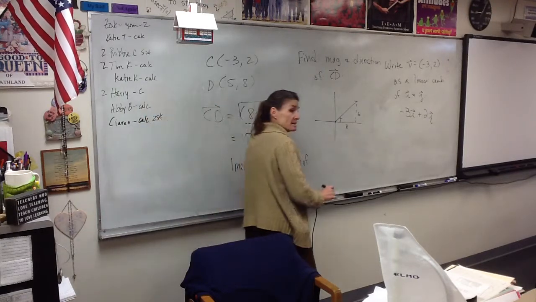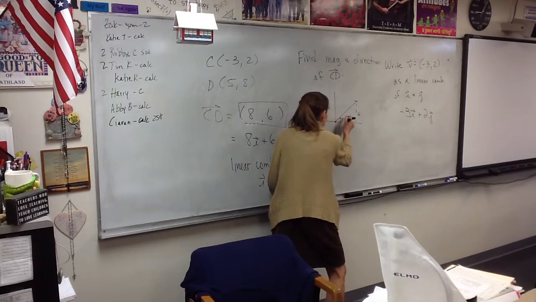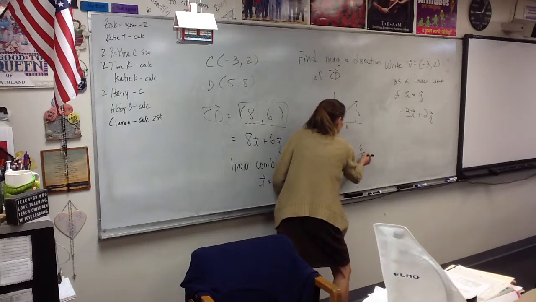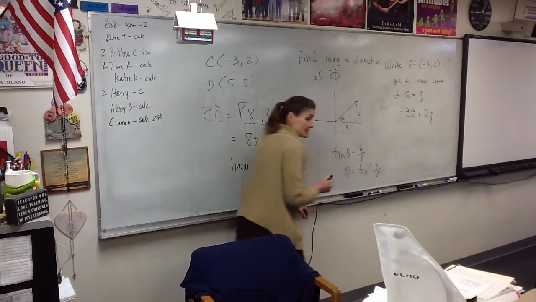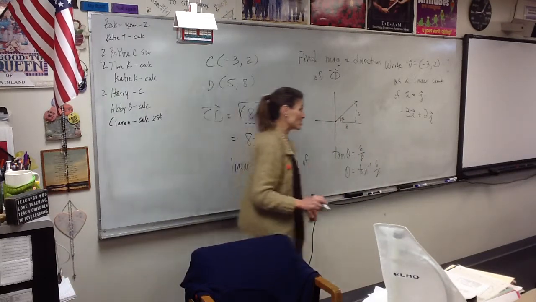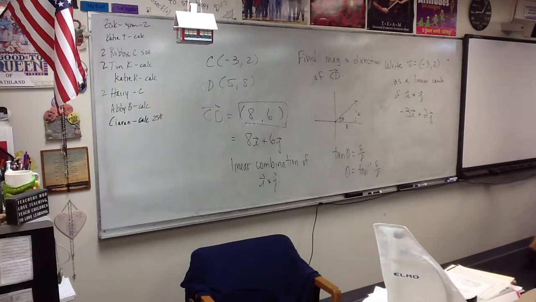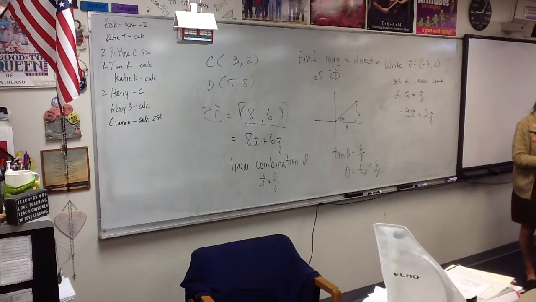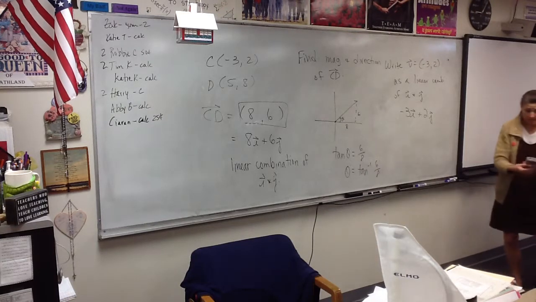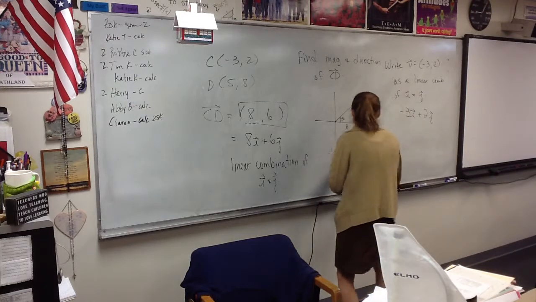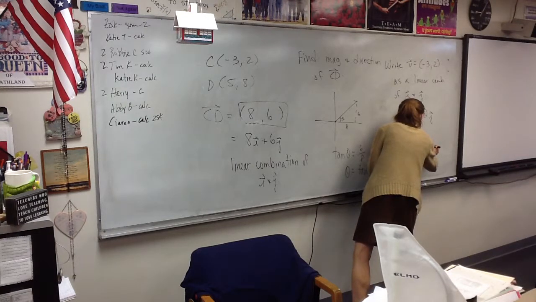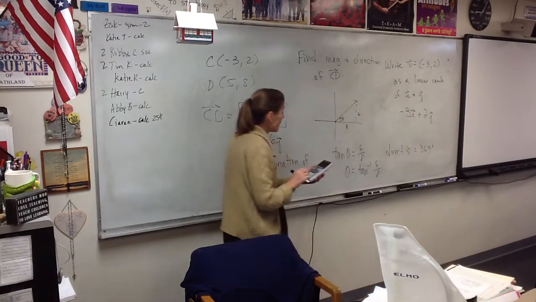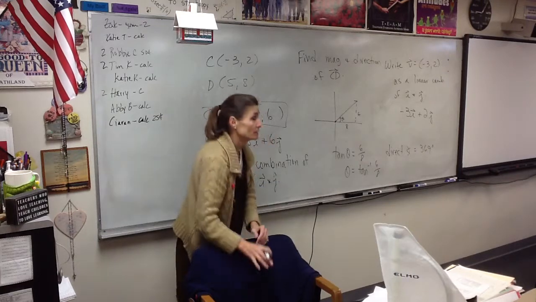I could use inverse tangent. I could say the tangent, let me call it theta, of theta equals 6 over 8. So theta is the angle whose tangent is 6/8. That would be called the direction angle for the vector. It's in standard position like every other angle you ever draw. So inverse tangent of 6/8, the direction angle is 36.9 degrees. Does anybody match that? Okay, that's the direction.